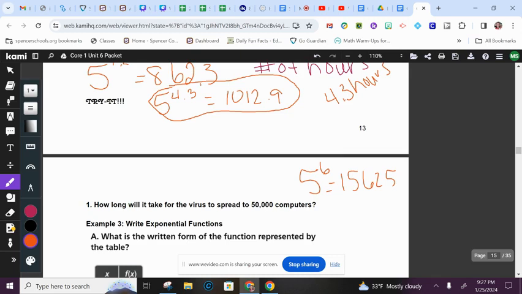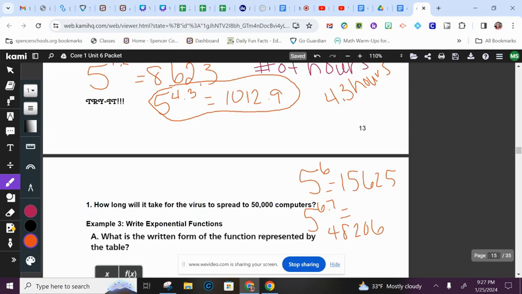So let's try 5 to the 5.5. So 5.5 hours. Again, oh, I didn't mean 5.5. Let's try 6.5. Try that again, because I know it's over 6 hours. That's almost 35,000. So let's try 5 to the power of, and I guess you can't see me doing this with my calculator, but I'm just using my calculator. Let's try 6.7. I'm pretty close. So 5 to the 6.7 hours, I have 48,206 if I round.